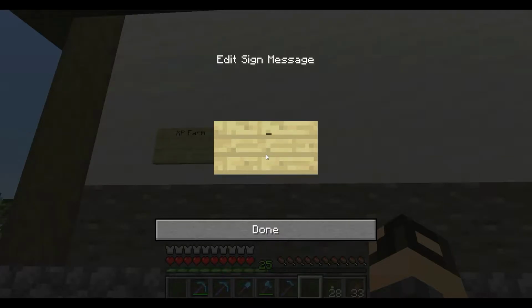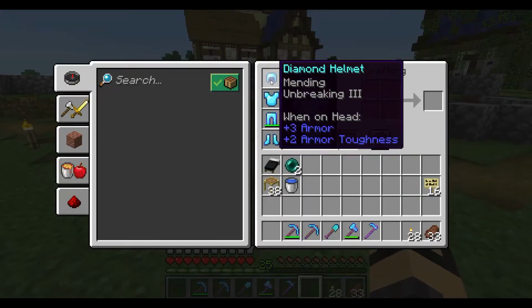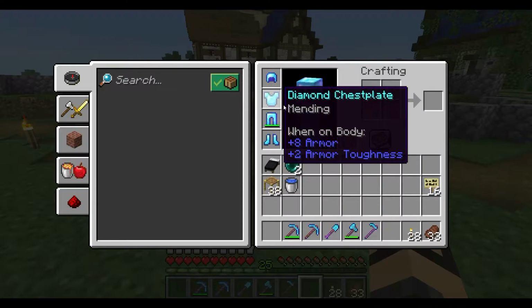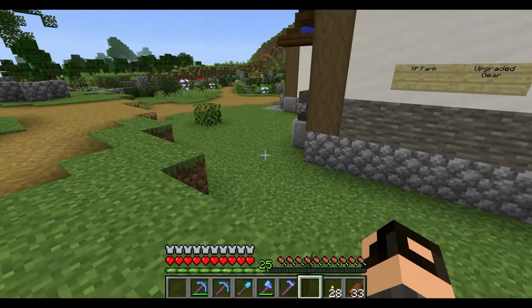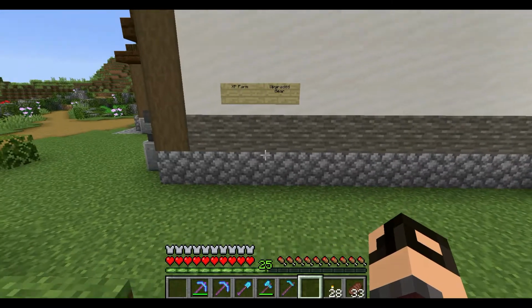So next thing that I want to get is upgraded gear. Yes, we need a little bit better protection if we're going to be fighting the Ender Dragon. So upgraded gear, and that'll be our netherite gear, because we're just rocking the standard iron armor with basic enchants in there. I want to get ourselves completely set up and protected before we even think about taking her on.